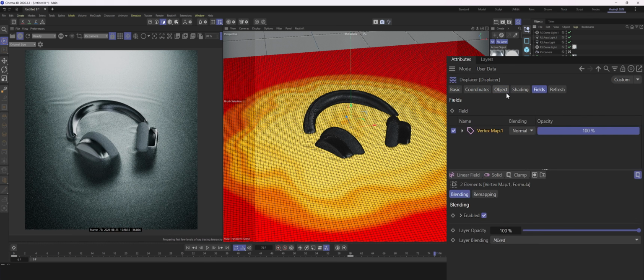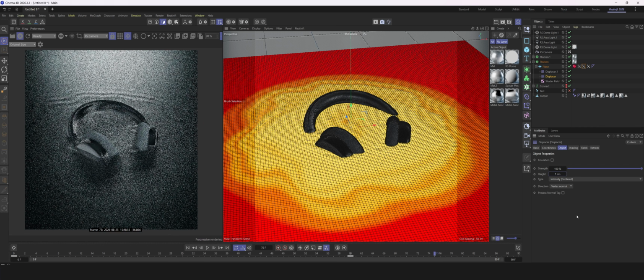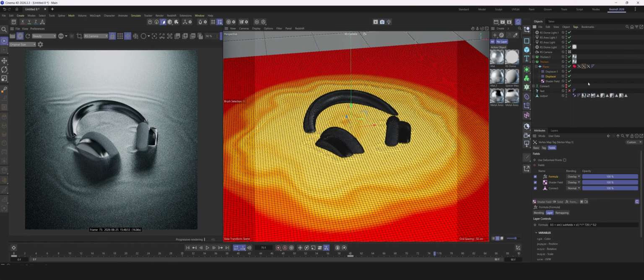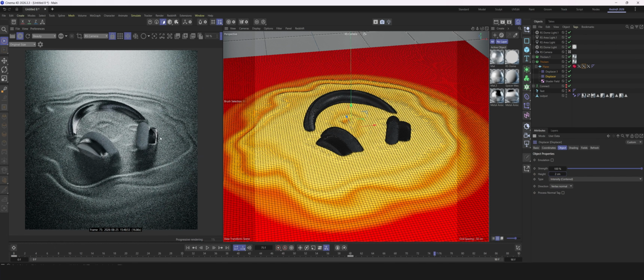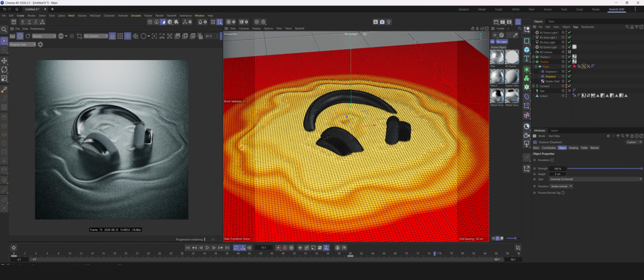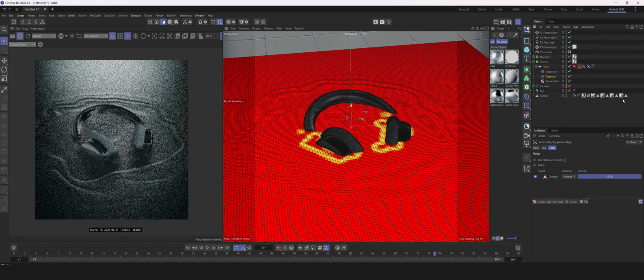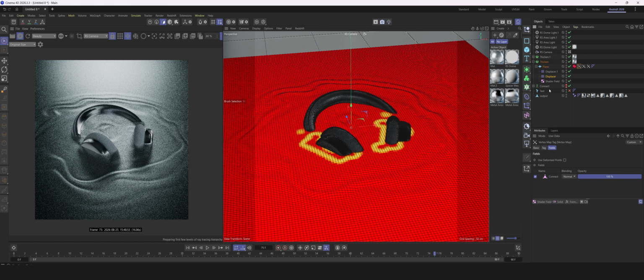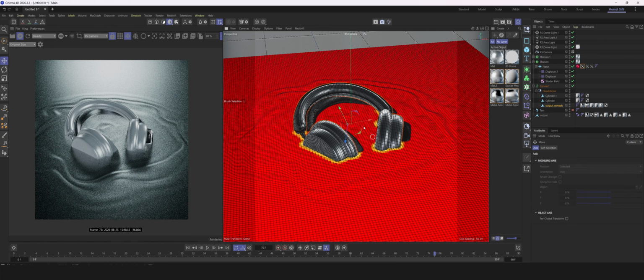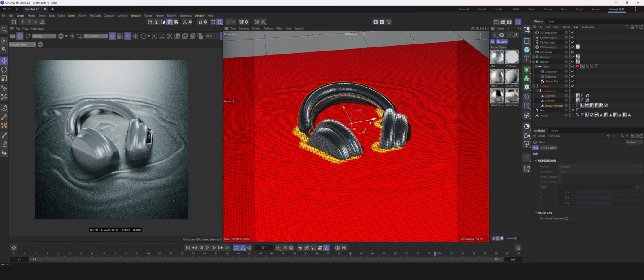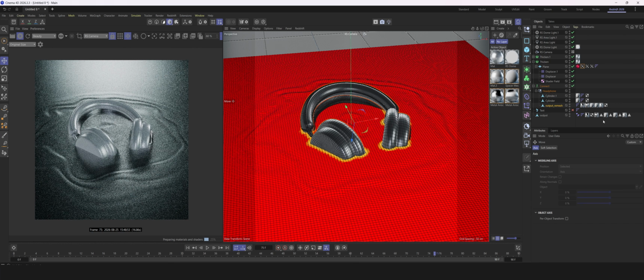I think with this though, you might need to increase the amount. This might just be too much. Yeah, and just like that, we get this really cool result, and you're able to completely control the way that this looks and the way that this acts. Okay, this is acting incorrectly. When I dragged it back in, I messed it up. But yeah, hopefully you guys didn't do that. You got it right the first time. I was just a bit silly with what I did.